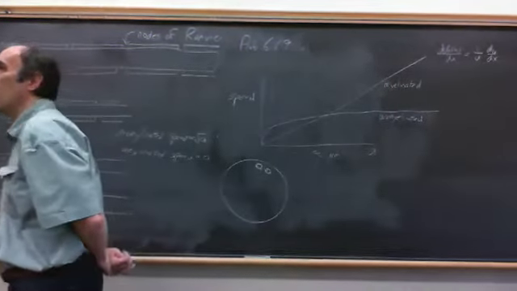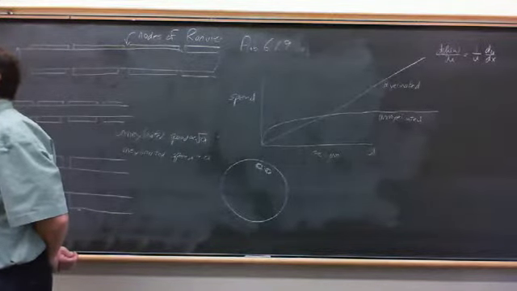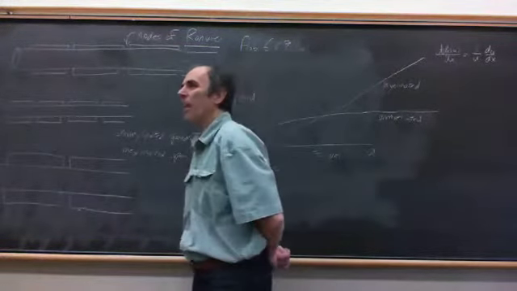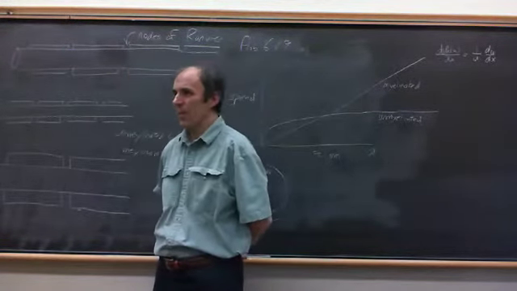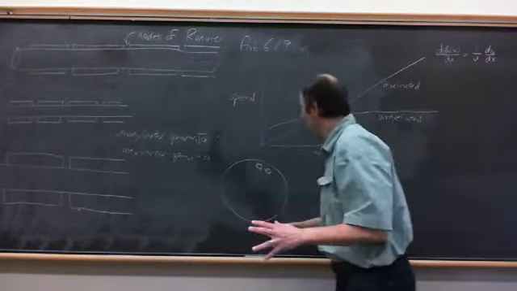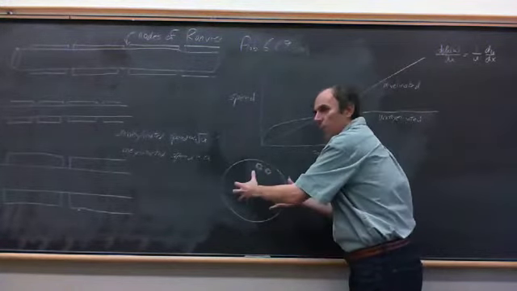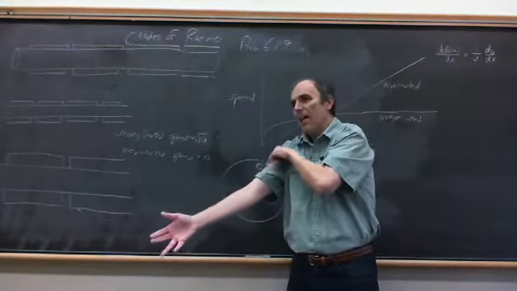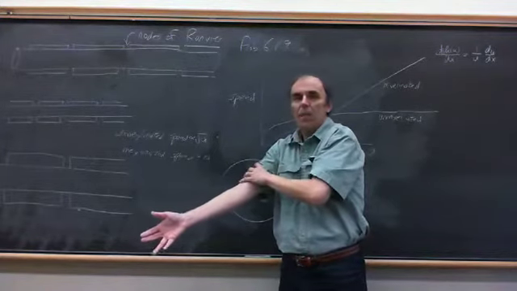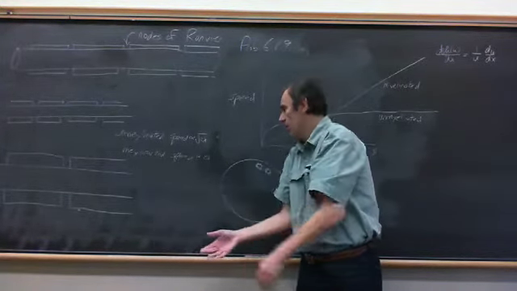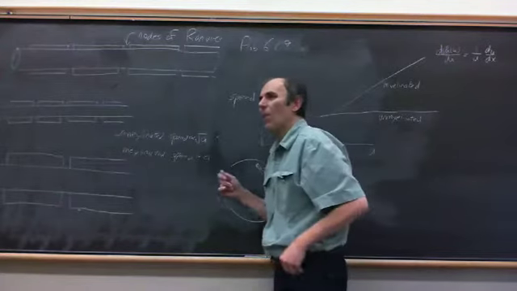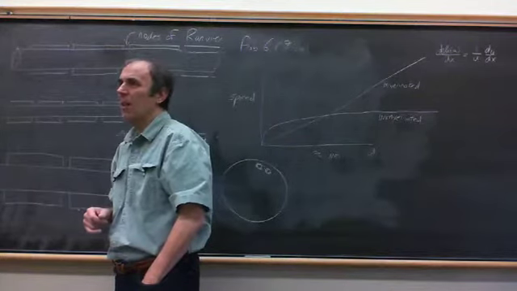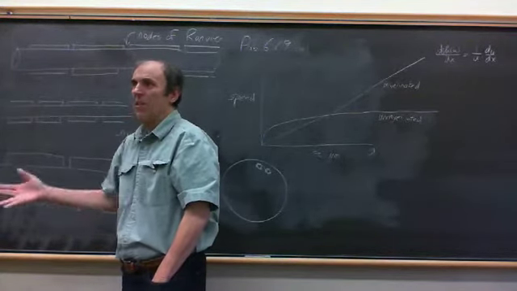Yes? Will we ever encounter a nerve that varies in its diameter over its length? Good question. I'm sure they do vary a little bit, but I don't know of any major nerves that vary dramatically. I have to be careful: any nerve axons that vary dramatically. The nerve itself might vary, because the median nerve is probably bigger here, and as some of the axons go off and sense these muscles or control these muscles, it gets smaller. But the axons themselves, I believe, are roughly the same size. I'm not absolutely certain about that, but I've never heard of axons varying their size dramatically as you go down.